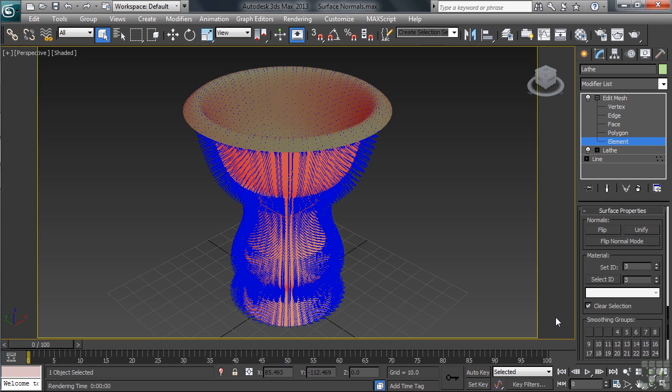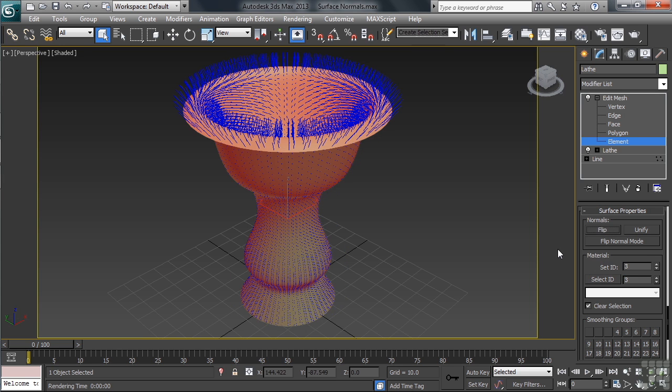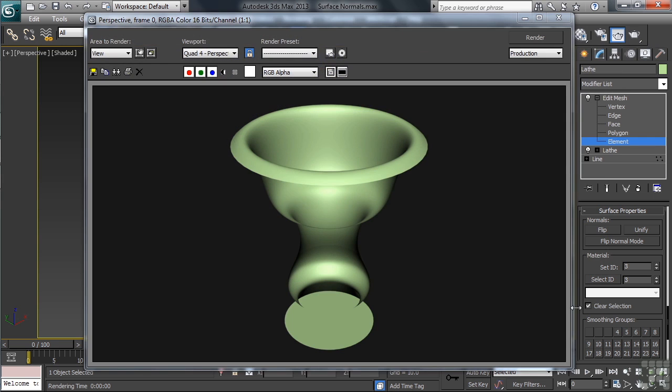Down in the category, you'll see a section called Normals, and in that section, a button named Flip. Go ahead and click on that. Let's go ahead and render again, and we'll see what difference that change has made. Now we're seeing only the insides of the surface, being that the normals have been switched to the opposite side of each face. Flipping the normals again will take us back to the way things originally looked.